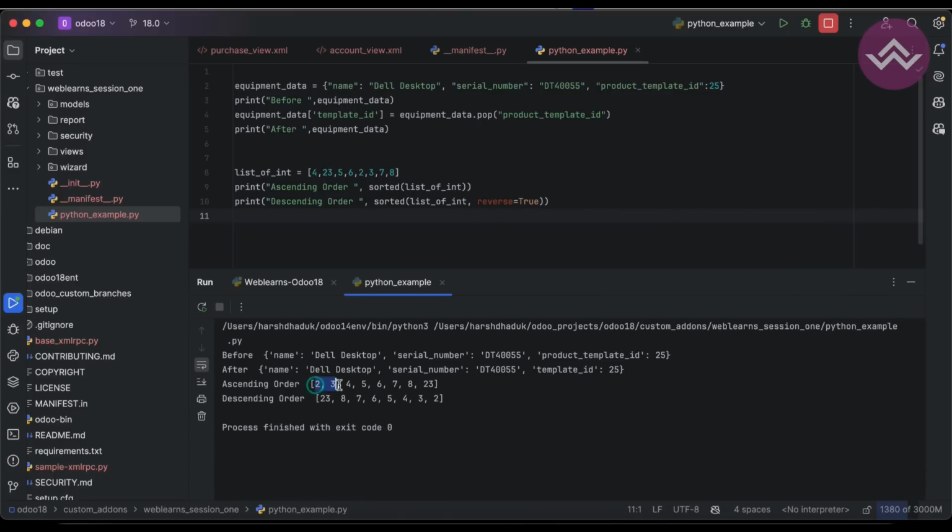And now you can see here 2, 3, 4, 5, 6, 7, 8, and 23. Then 23, 8, 7, 6, 5, 4, 3, and 2, right? And let's say the original.